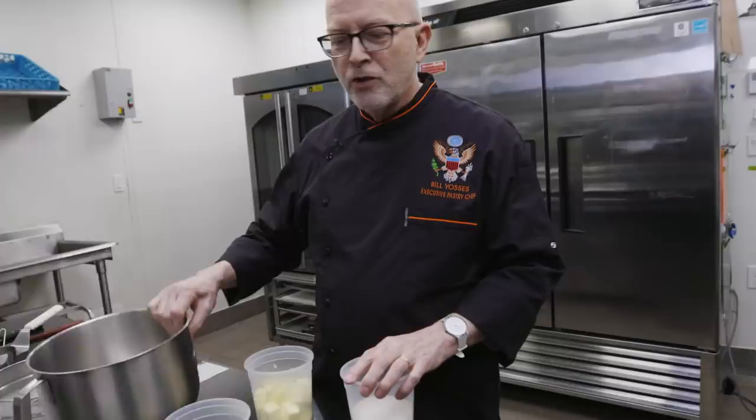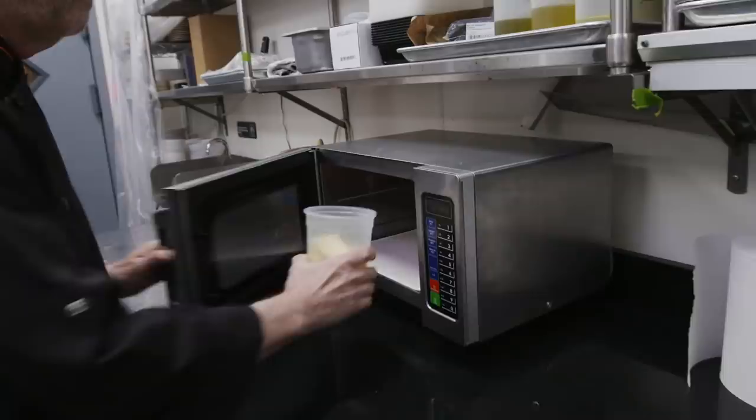So you start out with, like most good cakes, butter and sugar. You're gonna put the butter into your electric mixer, but before I do that, I'm gonna heat it up a little bit in the microwave, not to melt it, but just to make it soft.